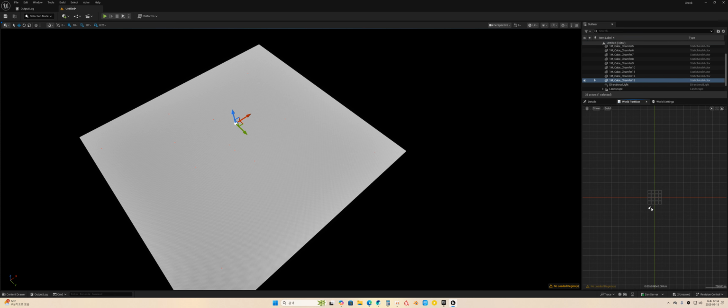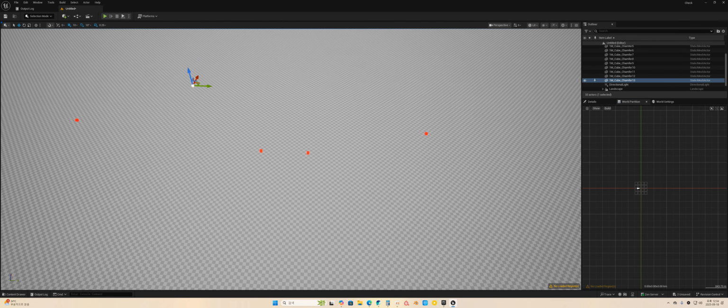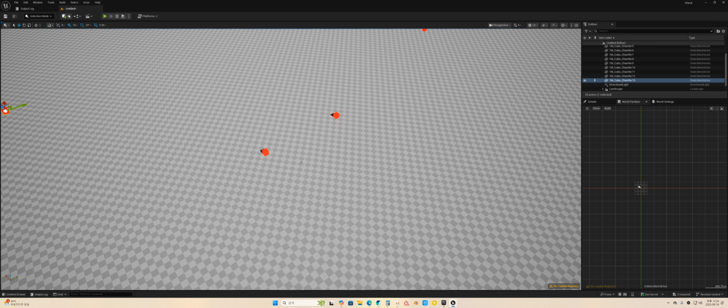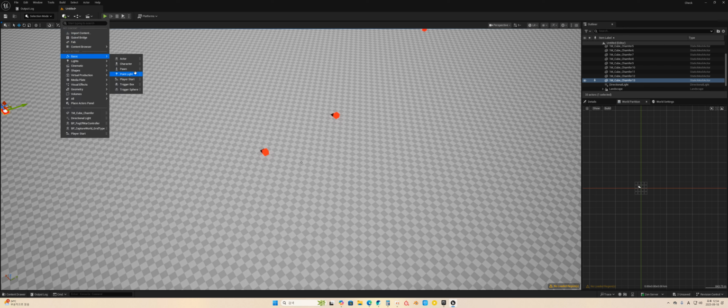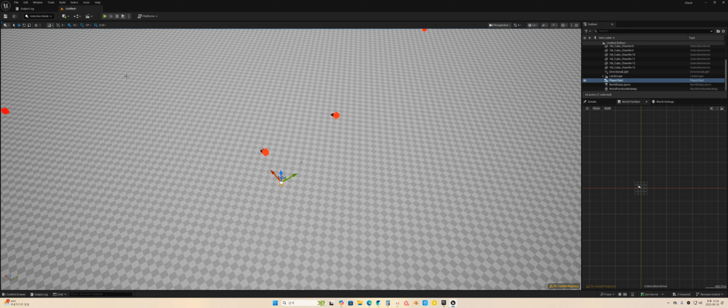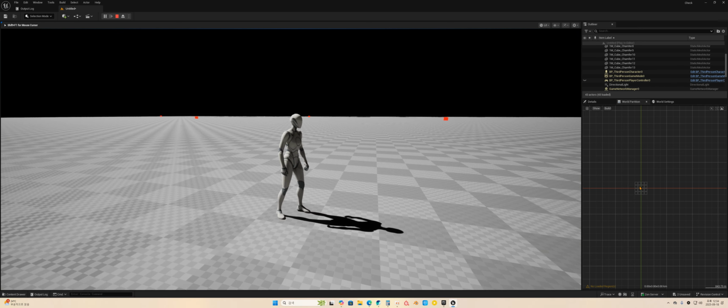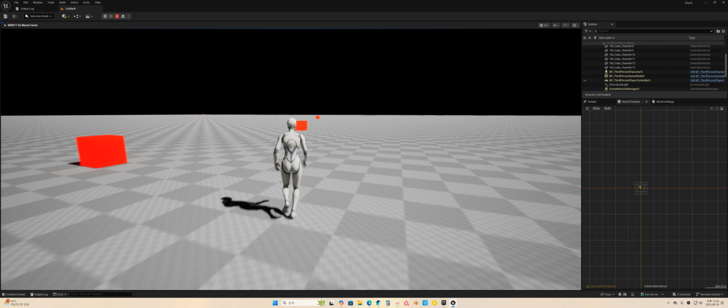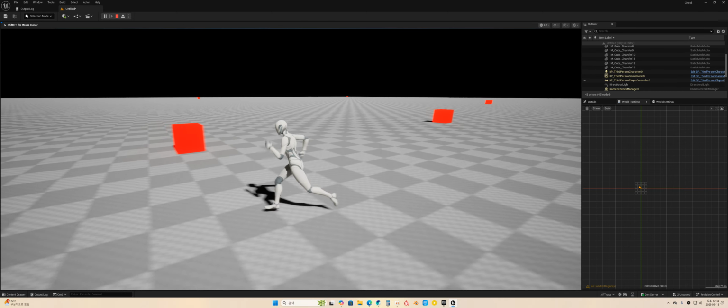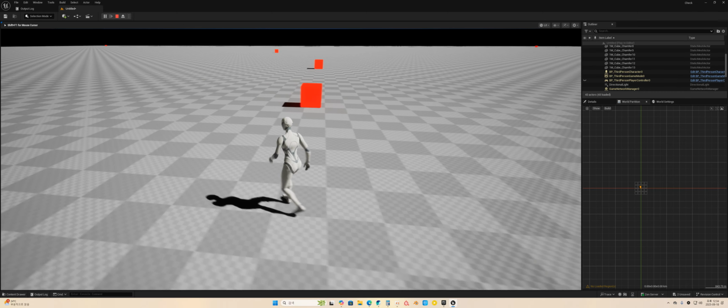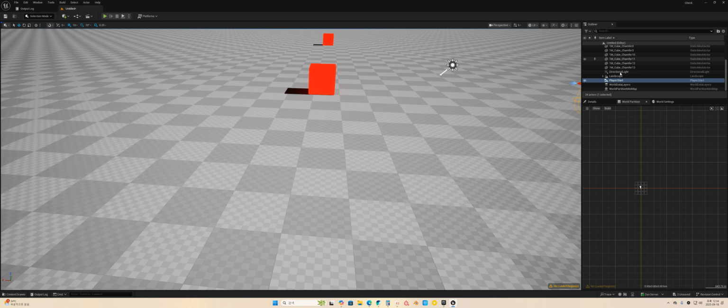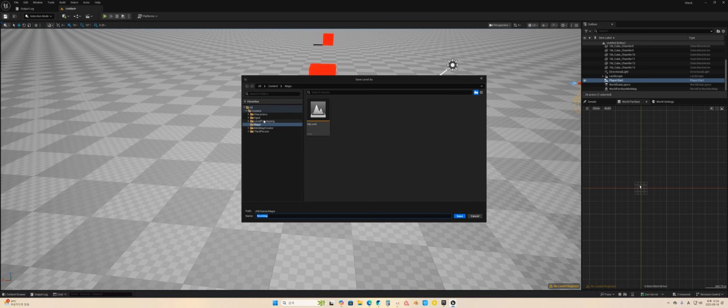As you can see, this is a world partition map, and I'm going to place a basic player starter here. So if I play, I can see my character and my red object. Before that, I have to save my world. Save map. I create a map folder, and this is main world.